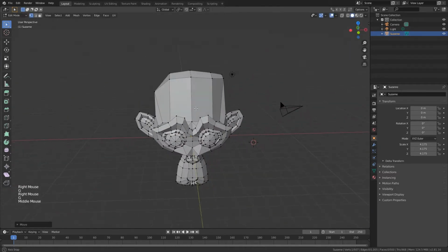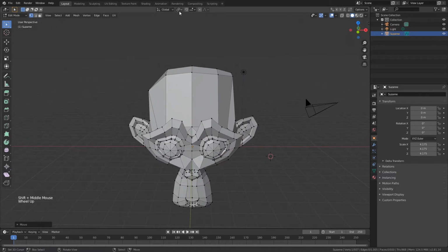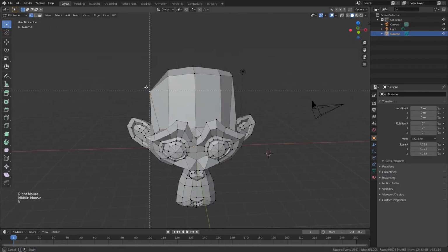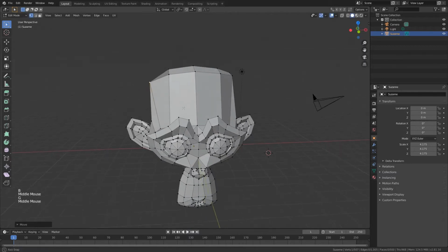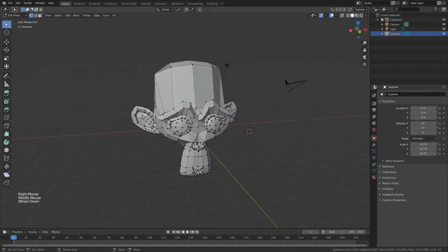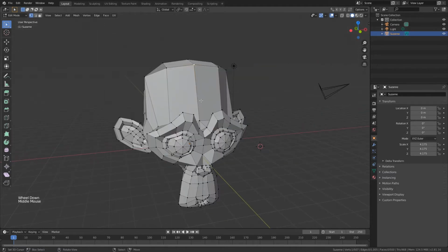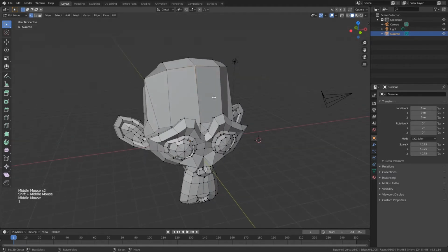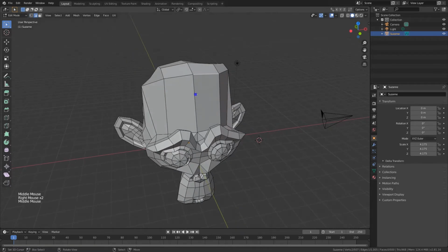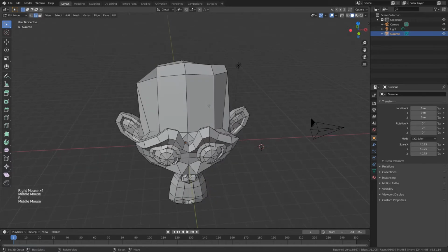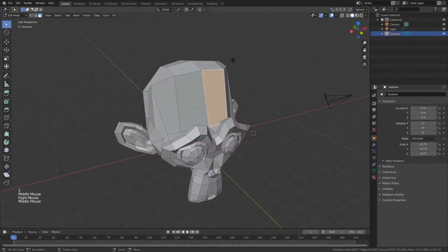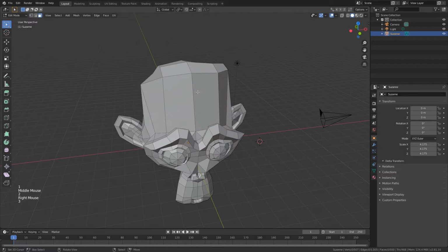So you can use all your transformation commands, like even the local, global, snapping options, everything just like how you work in the object mode. You can use all those commands in editing mode. And to select a vertex in editing mode, you will have to press 1, and you can see now vertex mode is selected. If you press 2, this will change to the edge mode. So now when you click on the mesh, it will select edges. And if you press 3, it will select the entire face. So 1 is for vertex, 2 for edge, and 3 for face.